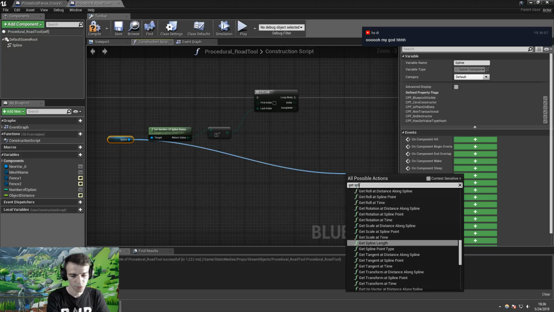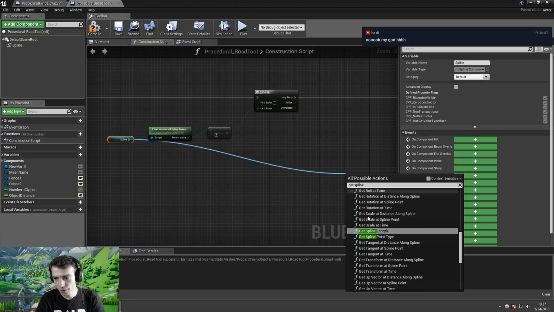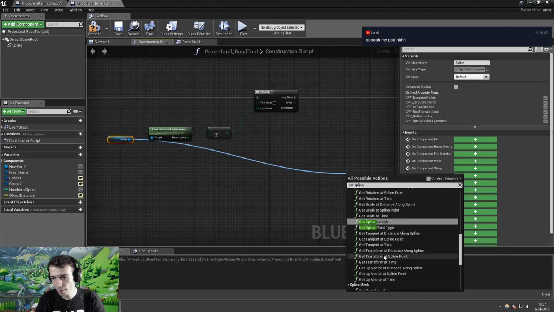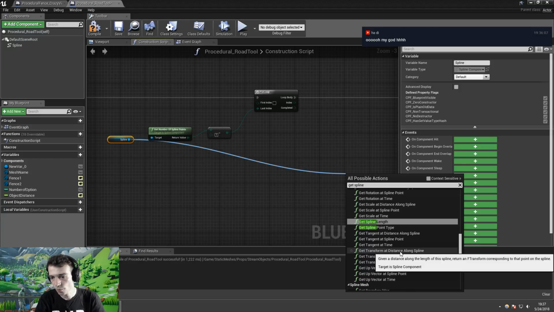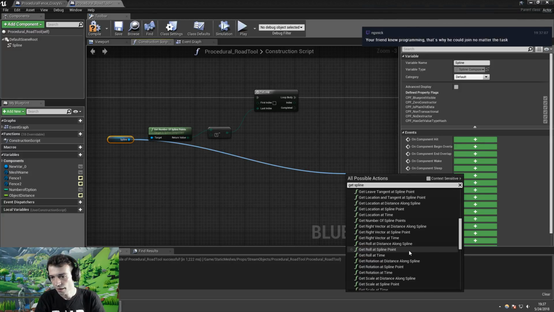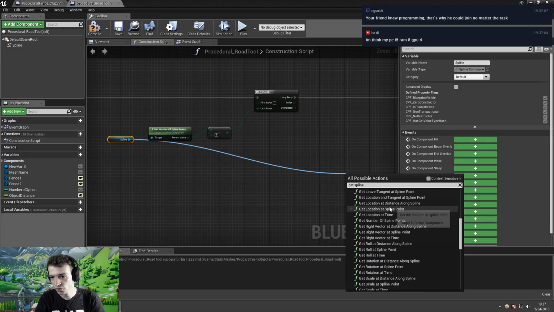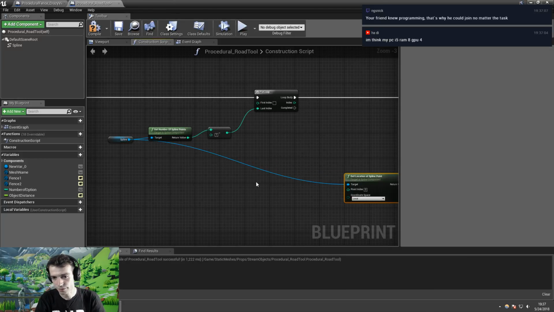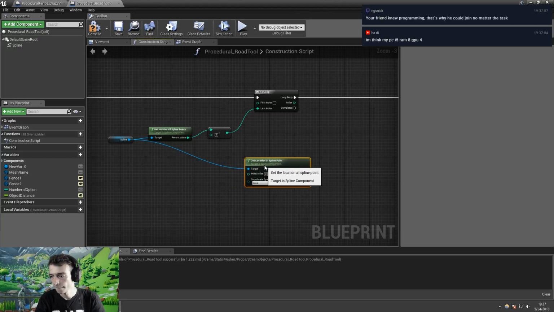Get spline point type. No, not point type. Get transform. No, at distance. I should get something from here. Location at spline point. Yes, this one.